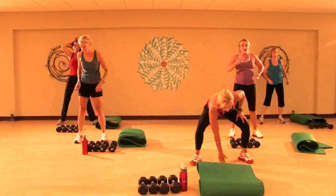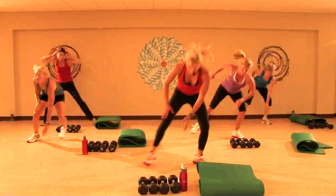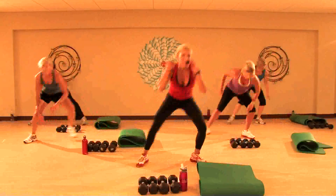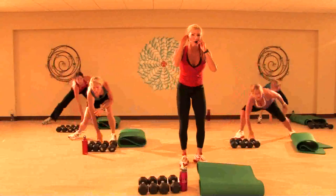There's squat touches. So you can get as wide as you want. Stick your chest out. Breathe. Abs in. Stick that booty out. Good. Breathe. Good. Get down. Down. Squat. Don't let too much impact.